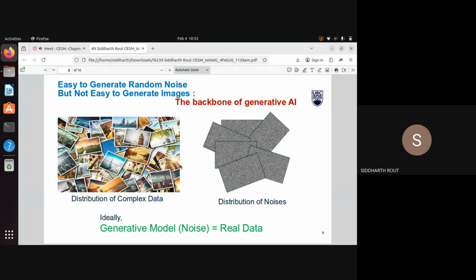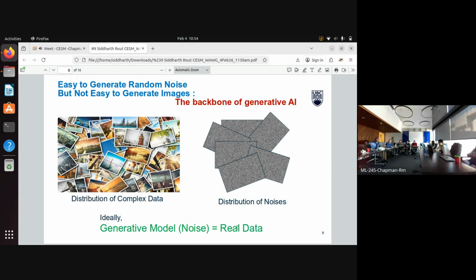Now to do this, we get motivation from generative models. The first motivation is I can create a lot of random noise, but I can't create realistic images. So they learn the mapping between the data. By using the mapping, I can create a new noise that will start the generation of new data.